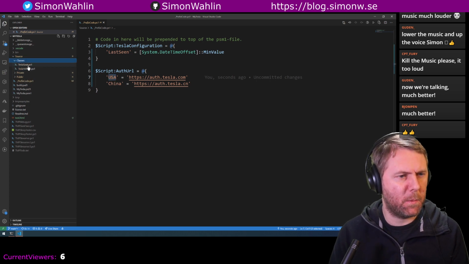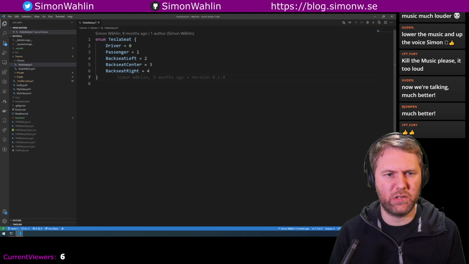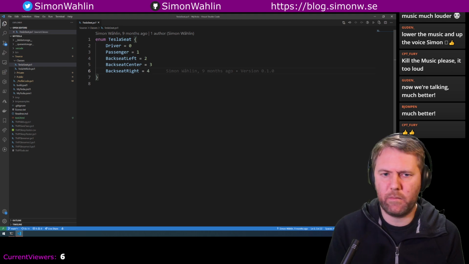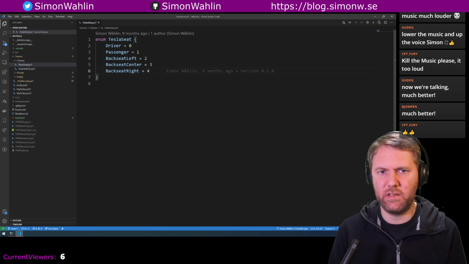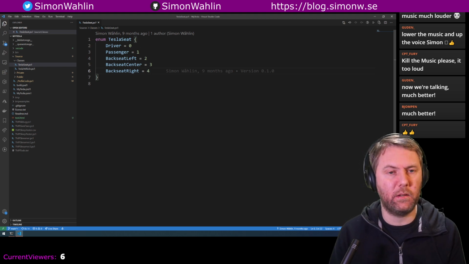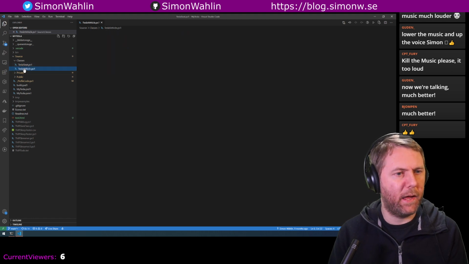And then we have some simple classes. We have a Tesla seat class just to keep track of which seat is which. Because in the API, when you put on seat heating, you can say seat 0, 1, 2, 3, 4, and I can never remember which seat is which. So I just made a small enum saying like driver is 0, passenger is 1, and so on.